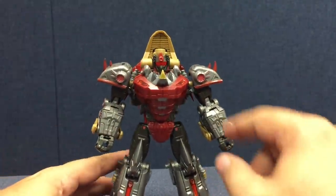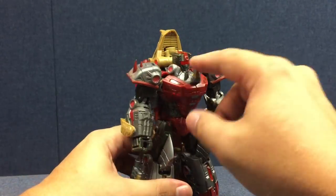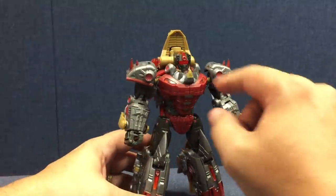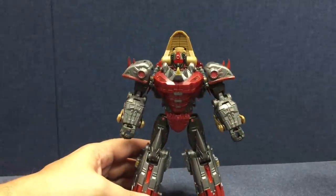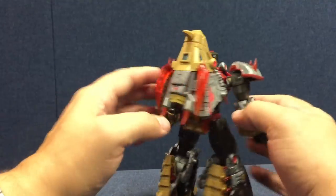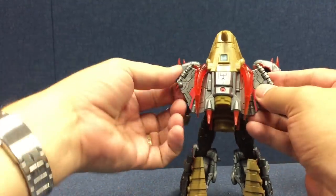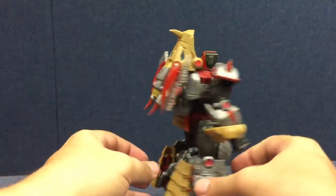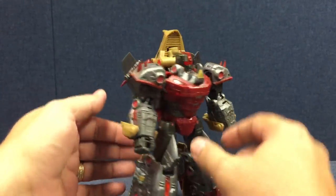In robot mode, he's got this collar — what's weird is he's got this collar in the game, but it's not actually his lower dinosaur jaw. This one tooth in the middle, I wish it had been just slightly shorter because from straight on it does kind of block his face a little bit. You can fold out the wings if you want, or leave them folded up — it's entirely up to you. Same with the horns.